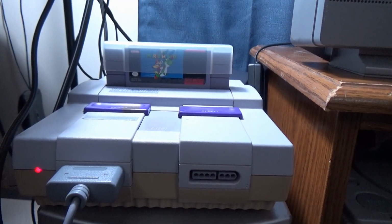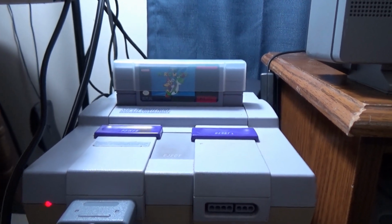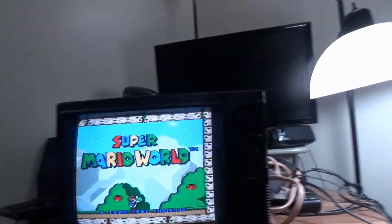One of the things that I also found some closure on is that the Super Nintendo can actually do RF and AV out at the same time. I don't know if that might stress the power supply or anything, but two TVs of Super Mario World at the same time? Anyone?